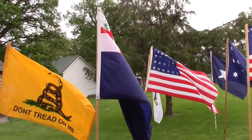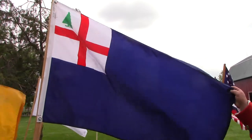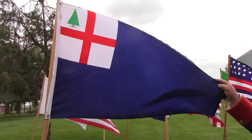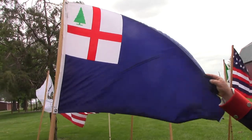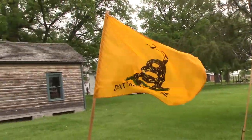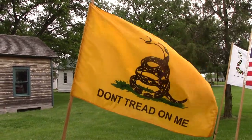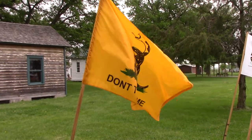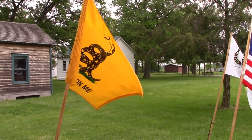Then we get into flags of our country. We got into the Bunker Hill flag. It's got the Pine Tree, which back then the Pine Tree was associated with Massachusetts. That was for militias. Then the Gadsden — Don't Tread on Me — which was presented to Esek Hopkins, who was the Commodore of the Navy, presented to him by Gadsden from South Carolina. So it's kind of an early naval flag.